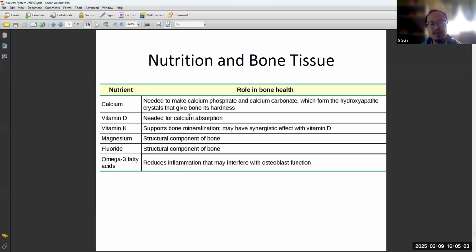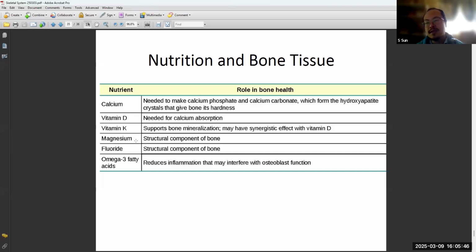This one summarizes all these nutrients that are beneficial to our bone tissue. Calcium, vitamin D, you can get from supplements. Nutrition means something you can eat. You can get vitamin D by sun exposure, but also from food or from supplements. Vitamin K is important too, helping with bone mineralization. All these minerals, calcium, fluoride, magnesium, are also important because they are part of the bone mineral.